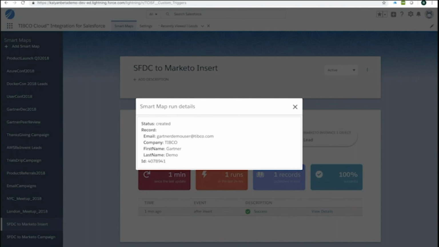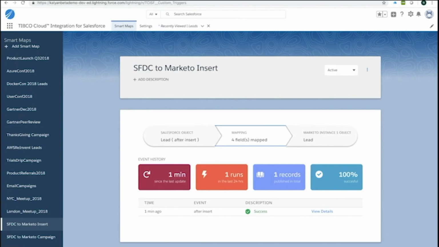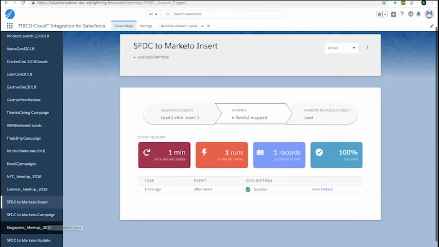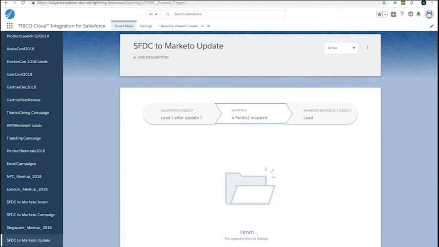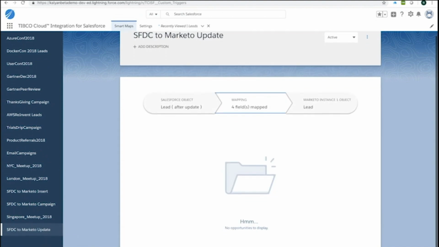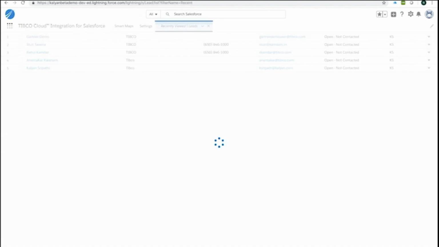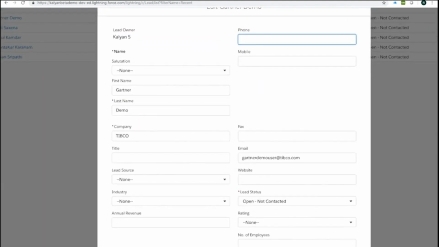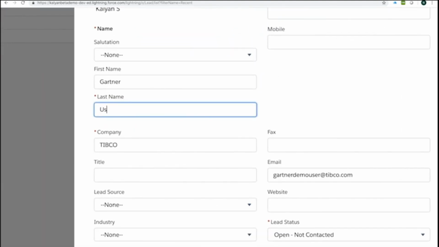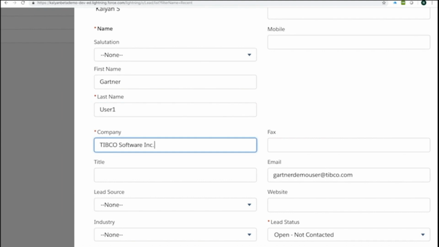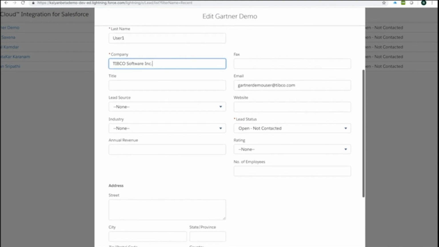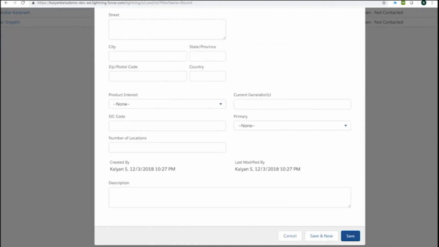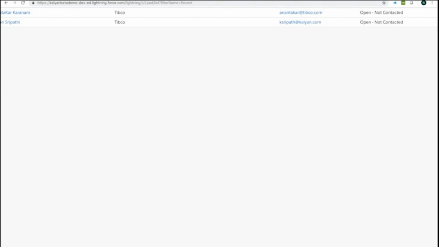Now we can see that since we've captured that newly generated lead, that's all well and good. But what we've also done is create a couple of other pre-existing smart maps that are going to capture updates from Salesforce into Marketo, and we even have one to capture deletes. So if I go back into my leads list and come back to that lead I've just generated, I'm going to edit it and make a couple of subtle changes. By keeping these two systems in sync and up to date, it enables all my users within Marketo to have access to this really great data that I'm constantly making changes to inside of Salesforce.